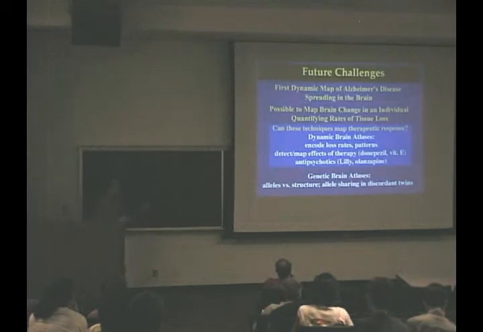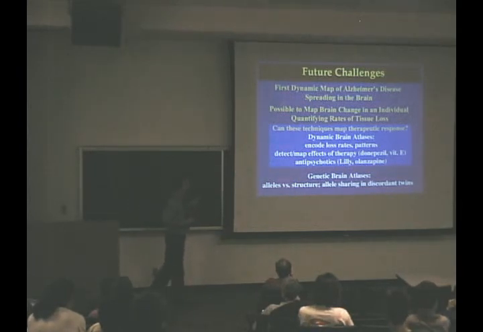Okay, so actually, this is the last slide. So what can image databases tell us? Even if you restrict yourself to structural MRI, which is not the most enjoyable imaging modality, you can actually make dynamic maps of diseases spreading, schizophrenia, growth patterns in the brain. You can calibrate individual scans against the database to see where the anomalies are. Clinical uses include looking at drug treatment, so you could, for example, see if these processes slow.